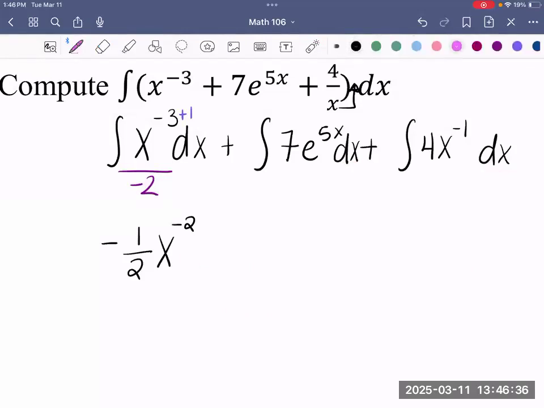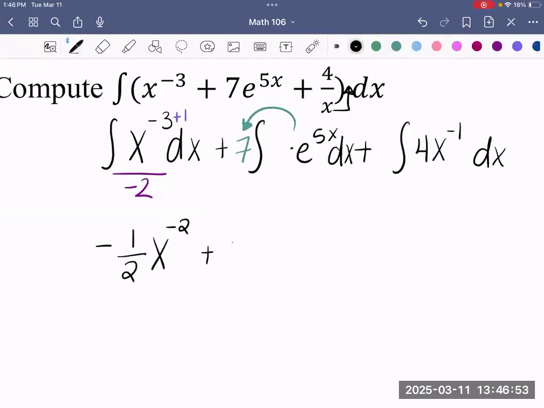You also have this 7 here. So if you want, you can bring that 7 on the outside. So now you can go ahead and integrate. That 7 is going to go over here. Actually, let me keep my colors the same. So now we have e to the 5x, right? We said, hey, keep that the same. And now divide by k. So divide by 5.